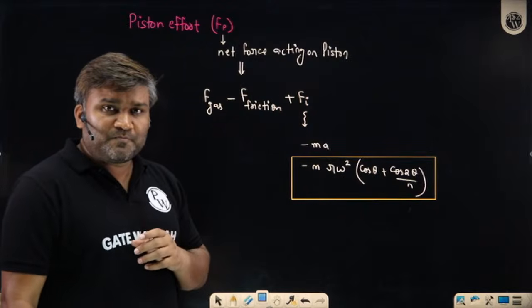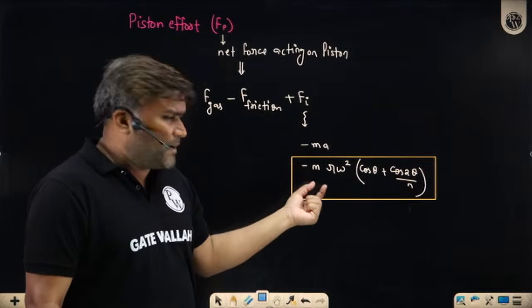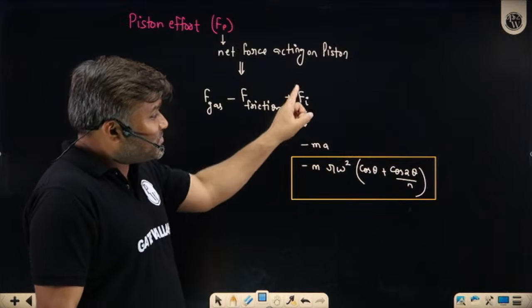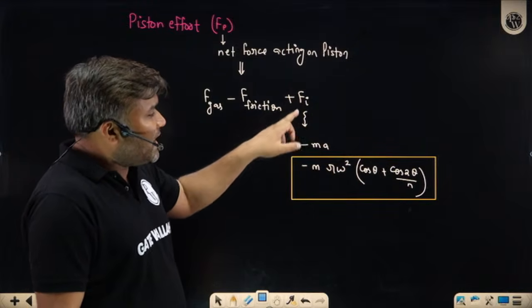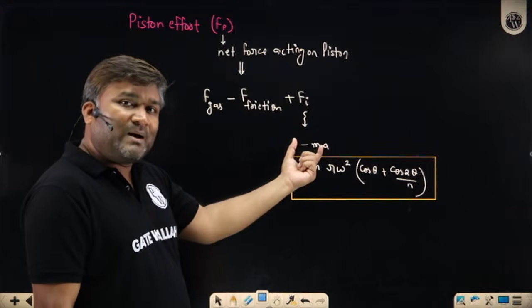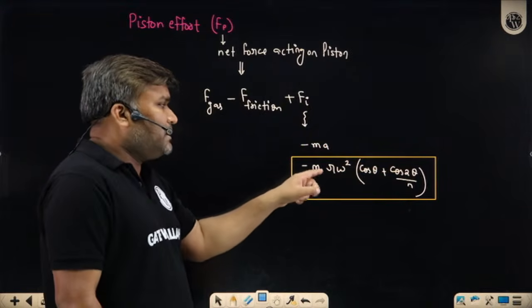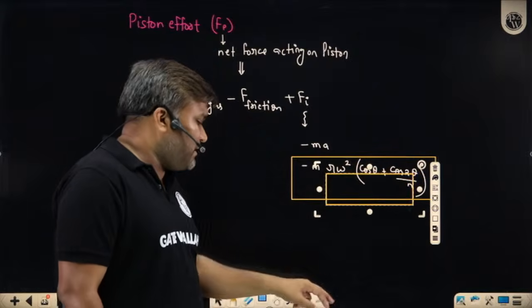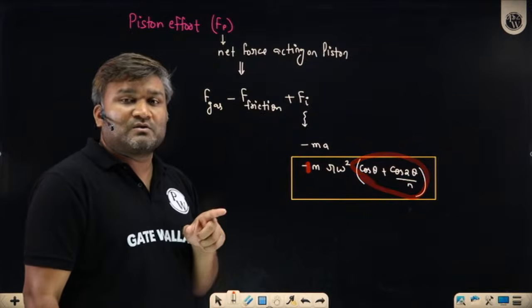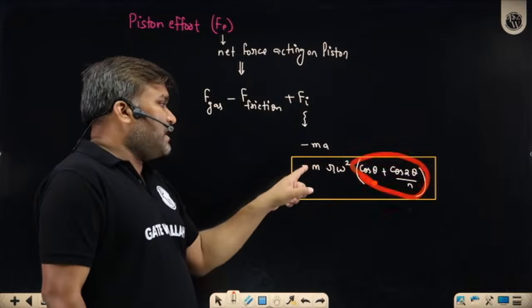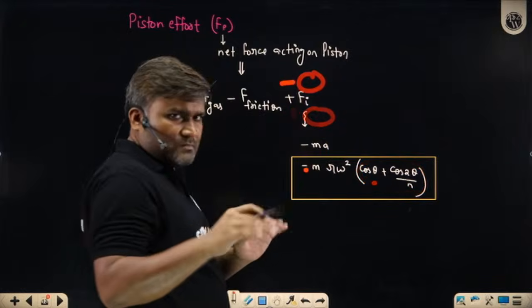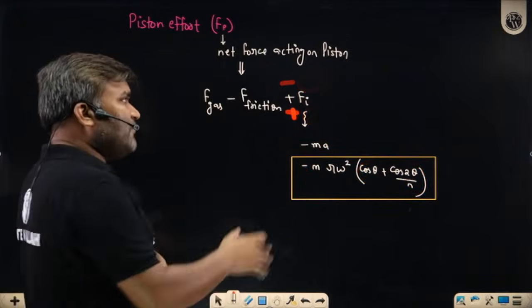Add the inertia force also. Its sign may be negative or positive depending upon which theta you are talking about. So whatever you have got, put this value. I'm not saying subtract the inertia force. I'm saying add the inertia force, opposite to the direction of acceleration. So minus ma, already I have written. Now you will solve this. If the cos theta term is becoming negative, this negative will become positive. If this term is positive, then with this negative it becomes negative. So sometimes it will be minus of something or sometimes plus of something, depending on which theta we are talking about. So we have put the inertia force.